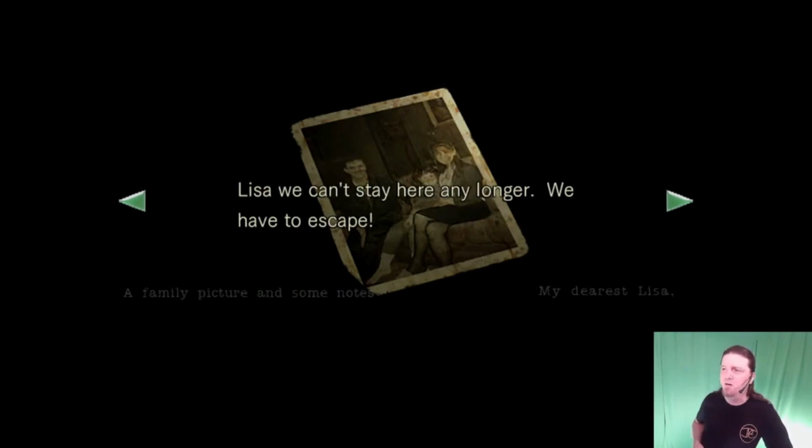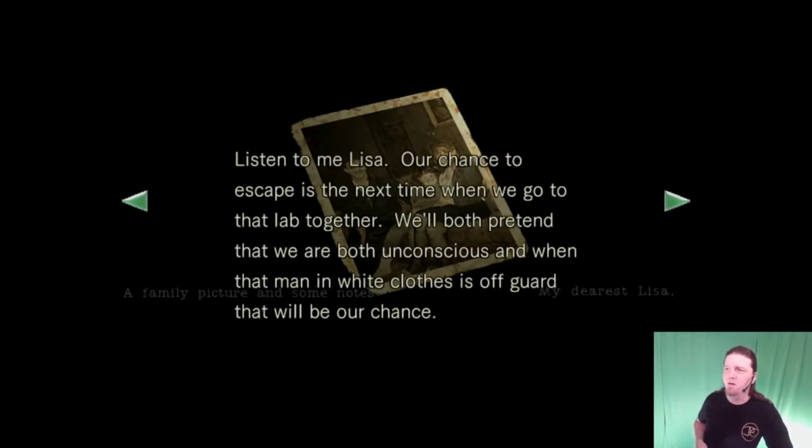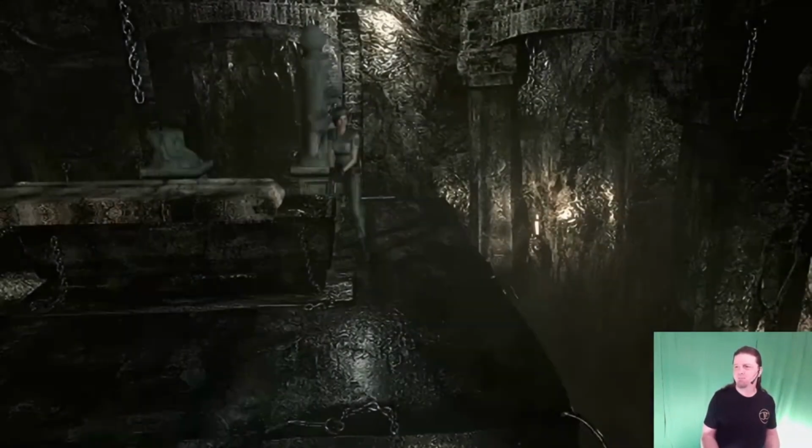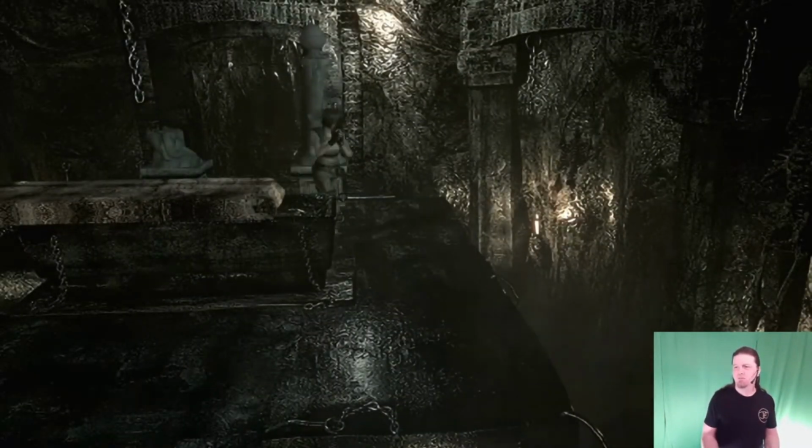Lisa, we can't stay here any longer. We have to escape. Listen to me. Our chance to escape is next time. When we go to the lab together, we'll both pretend that we are unconscious, and when the man in white is off guard, oh, that'll be our chance. You're tearing mommy apart, Lisa. When we're on the outside, let's look for Dad together. Okay.